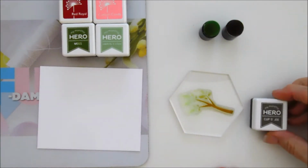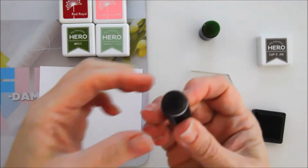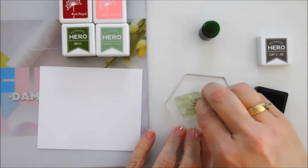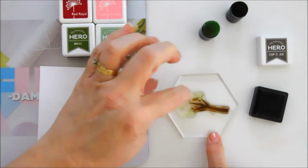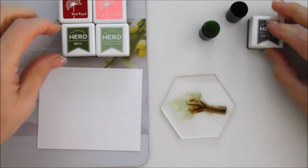Okay, first we're going to take our brown ink. I have Cup of Joe here. Take your finger dauber, ink up with brown ink, and go over your tree trunk. I love doing this, okay? And then, it looks like a hot mess, but that's okay. And if you overlap some leaves, it's not a big deal, guys. I'm going to go with it.